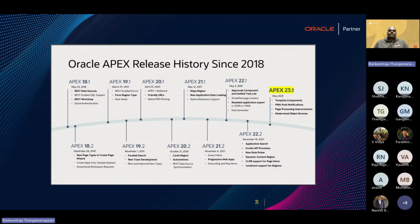Okay, next is the history of Oracle Apex. The first release was in 2004. Actually, I don't have the complete history, so you can browse it on the internet. In 2004, the initial version was HTML DB. HTML is the front end, DB is the back end. HTML with DB, so front end plus back end. They launched with very minimum features.